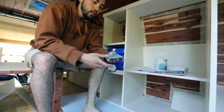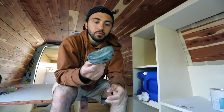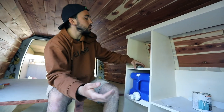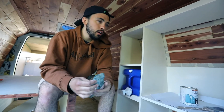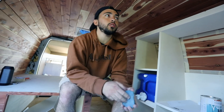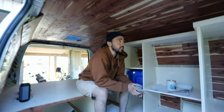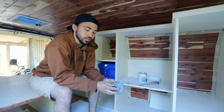I ended up going with some rock holds that Kara from Virginia Beach Rock Gym gave me. I decided to use them as stoppers so things won't slide out of the cabinets - little stopping points. It adds a little character to the van, which is very important especially if you're a big surfer, rock climber, jiu-jitsu, yoga - whatever your passion may be. Stay tuned - after we're done painting we'll put everything together and see how it looks. We're getting closer - May 20th!